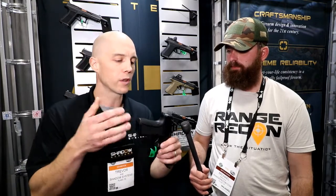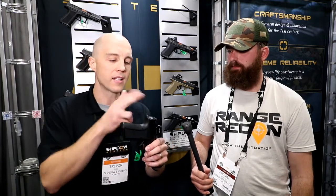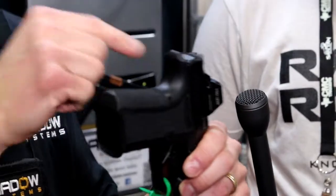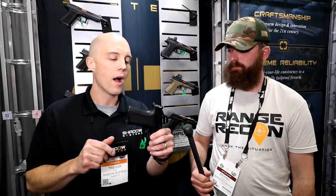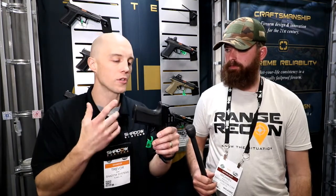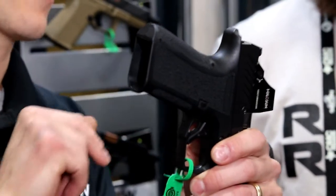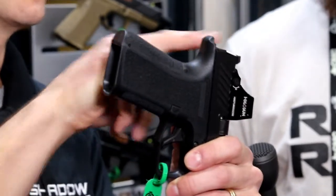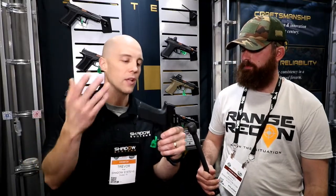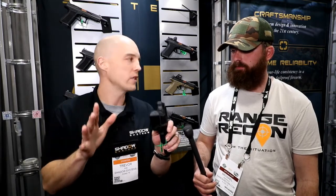We had some shooters with really giant hands say that even the MR918's extended beaver tail wasn't enough for them, and they were getting bit by the slide. So we extended the beaver tail a little bit more on the 920 frame. The advantage being you can protect someone's hand more, but also we designed it intelligently so it sweeps up toward the slide a little bit. That little gentle curve back toward the slide helps guide your hand onto the gun if you're drawing IWB or in an imperfect situation, maybe if you have gloves on. The beaver tail is just a little more intelligently designed.